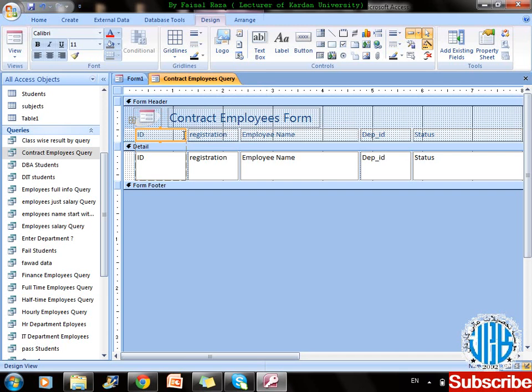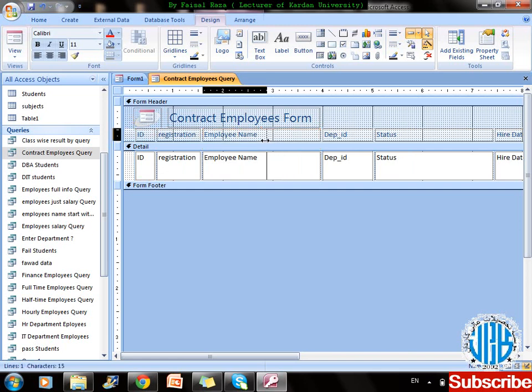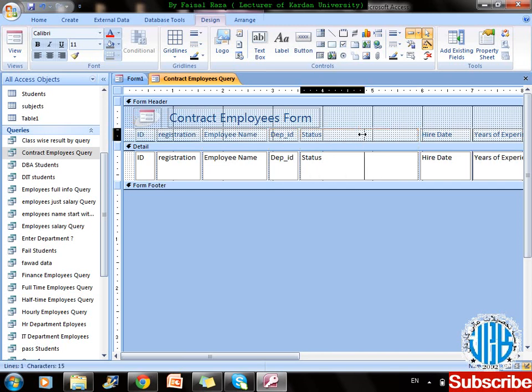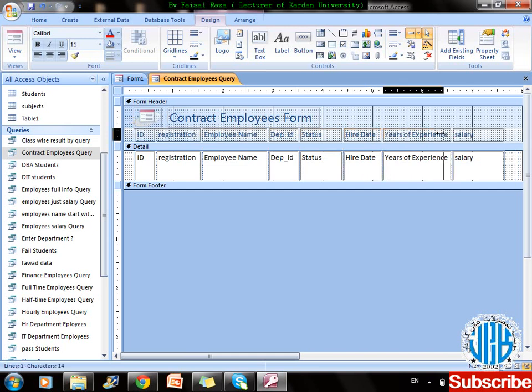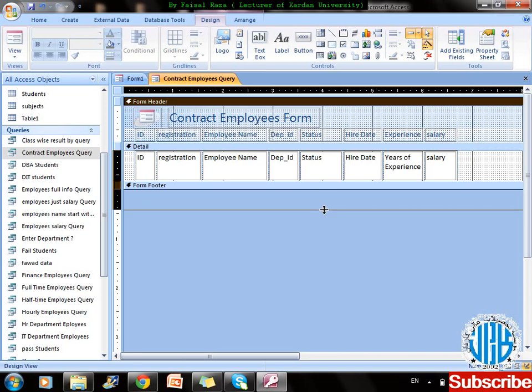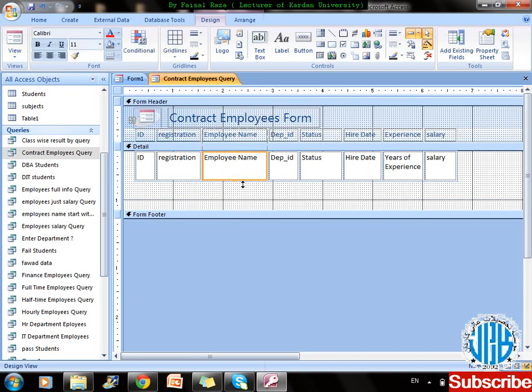ID, registration number slightly, employee name, ID, department ID, it is small, status, full-time, half-time, hiring date, and experience. I told you what I need, just experience, not year of. Remove that, and the last one is the salary. Form created, design completed. Go down here and decrease this one also.